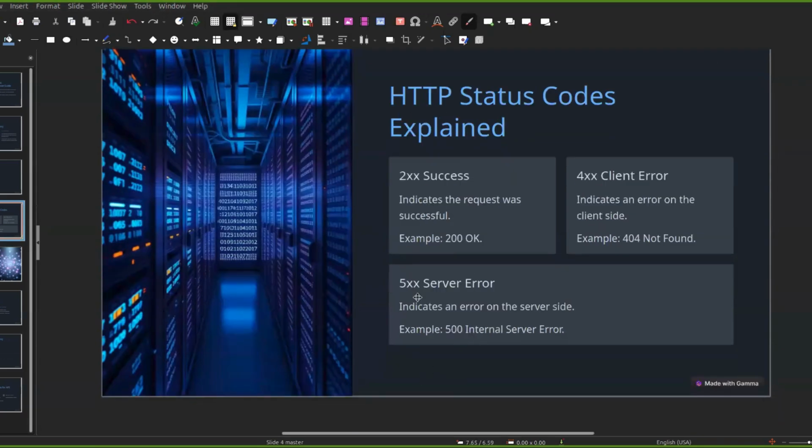And then we have 500, which is server error. So when you see any of the 500s, it means that something is wrong from the server side. And the most common one is 500, which is internal server error. So as a user of a system, this is why you, as a tester, are coming in to check all these things beforehand. Users are not meant to be seeing this. Everything behind the scenes should be 200, and they should be doing everything they are doing and not encounter all these errors. So that's why you as a QA, or as a tester, are here: to test all these things and confirm that they are working perfectly.